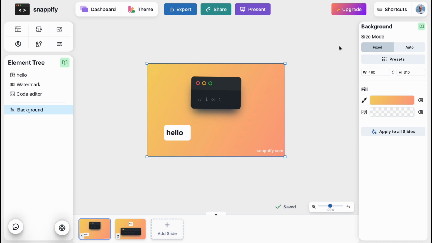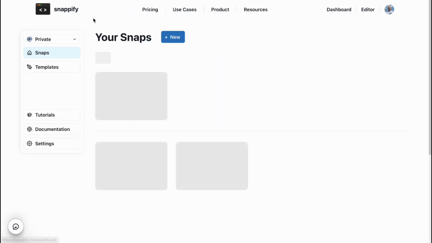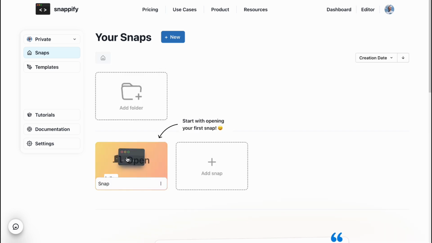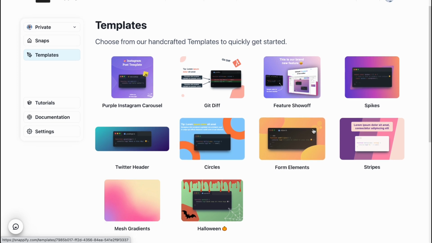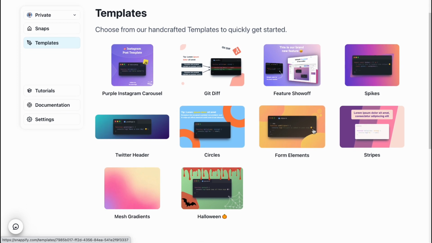And we'll come to this page. This is our workspace. We can go to the dashboard by clicking on this page to manage all of our projects. We can find them right up here. As you can see, I have only one project. We can also add new folders if it's necessary. We can use templates. As you can see, different styles. For example, you can choose a style and then simply use all the slides with this style directly.